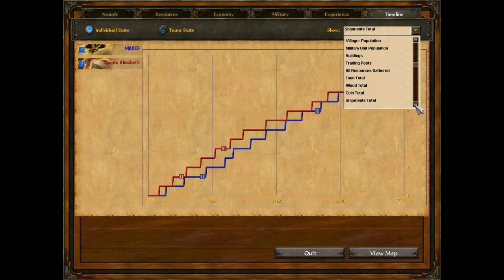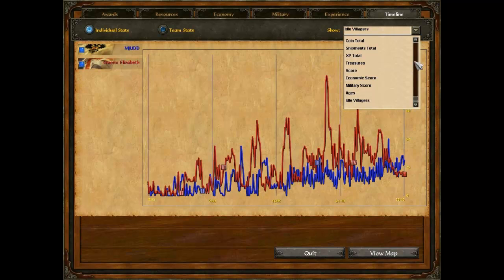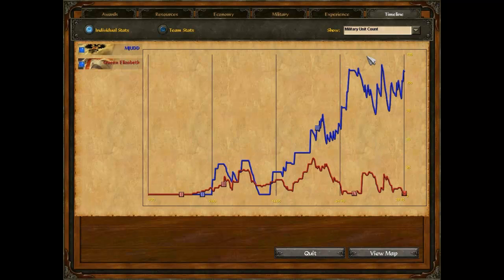Shipments is almost irrelevant. And I think I looked at one more thing. Oh, idle villagers here, just for kicks. And whoop-de-doo, wow, that's surprising. 51 Queen Elizabeth idle villagers. I don't know how the computer has 51 idle villagers, but they did. And so there's military. And that's it, guys.